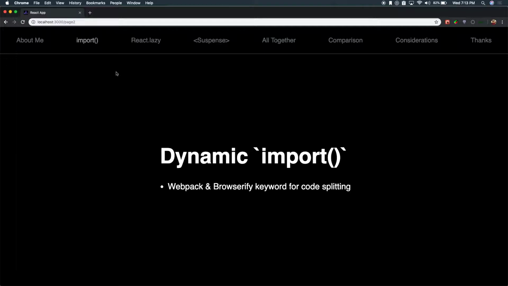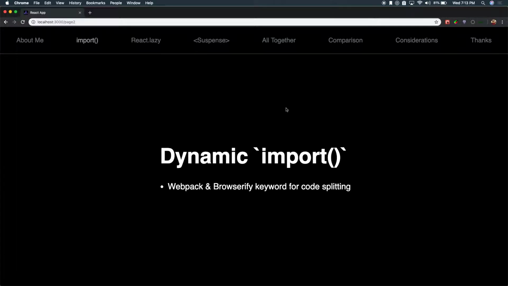And you can also use it in your bundled code, and Webpack, and I didn't put Parcel on here, and Browserify recognize that as, hey, this is something that can and should be code split if you use this dynamic import. So that's the very first step, is using this dynamic import, and it works just like a regular require or a regular import statement. You just put what you want to import into the parentheses, and then you can import it.